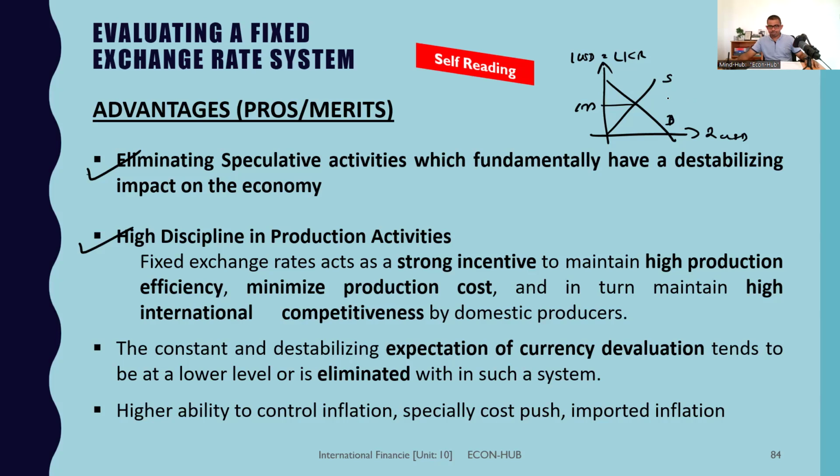Export supply dollars, no? Exports have decreased because our exporters lacked discipline and became productively inefficient. So prices increase, export demand decreases. Now exports are less. That means our dollar supply reduces, from S to S1. As dollar supply reduces, what happens to the exchange rate? We were paying 100 rupees to buy a dollar. Now we have to pay 125 to buy a dollar, which means what?